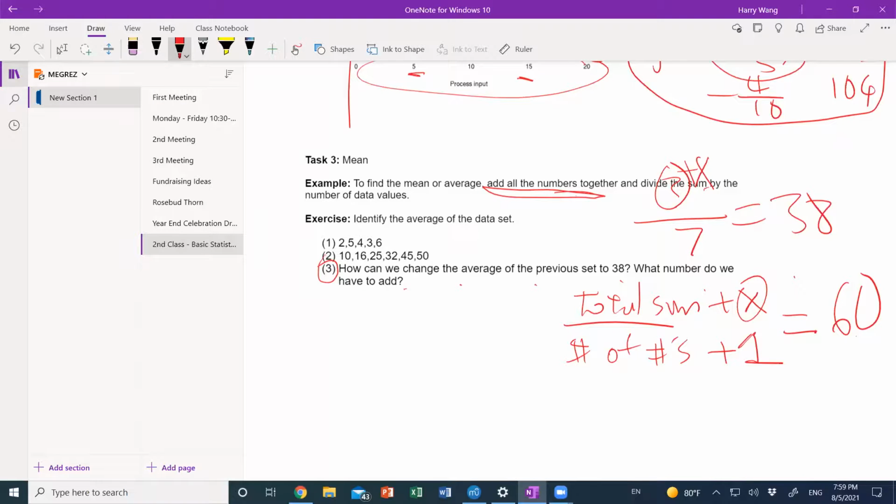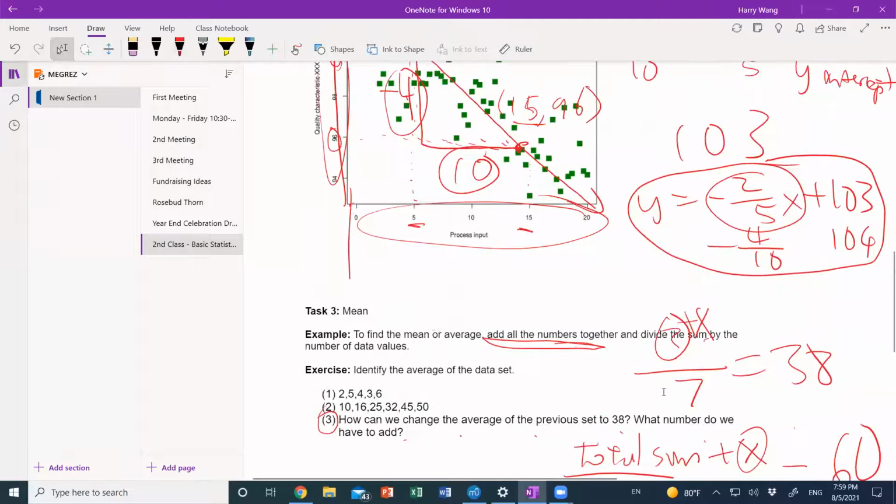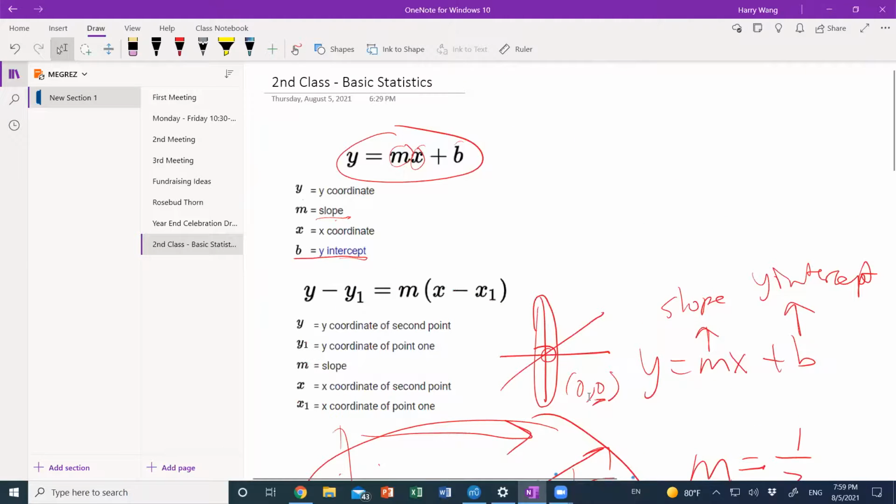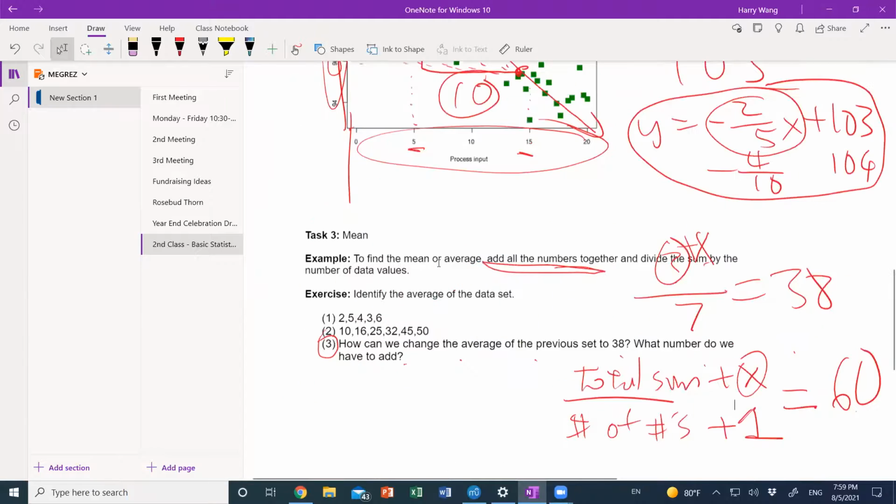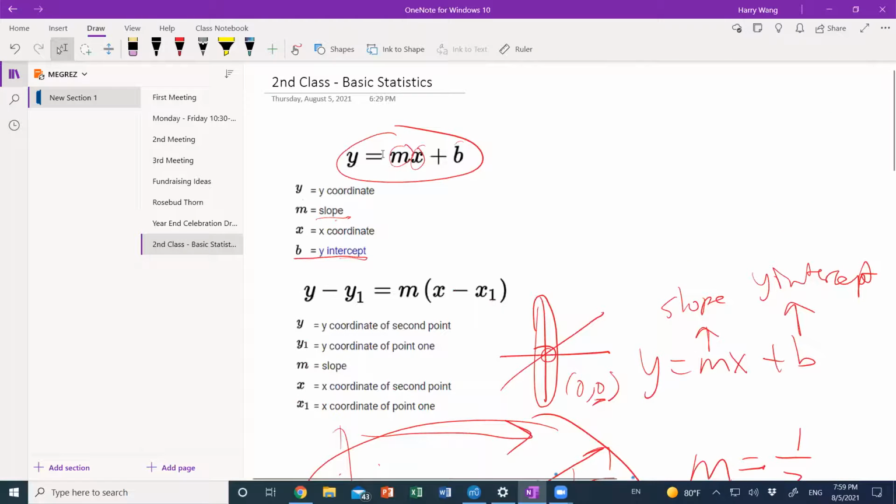All right, so that is just about class for today. The line of best fit and mean are probably some of the most basic and useful statistics principles that you'll have going into 7th grade, going into 8th grade. So I hope everyone understands how this works. Point slope form is also used, but it's not used as commonly. So for your purposes, as long as you remember y equals mx plus b, you should be good.